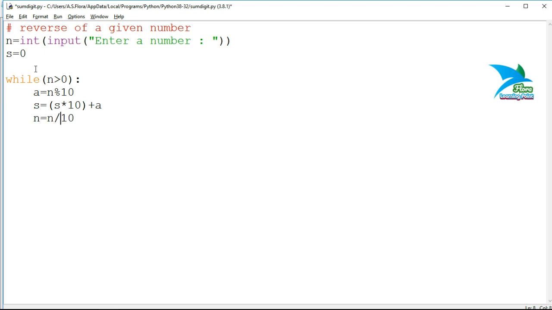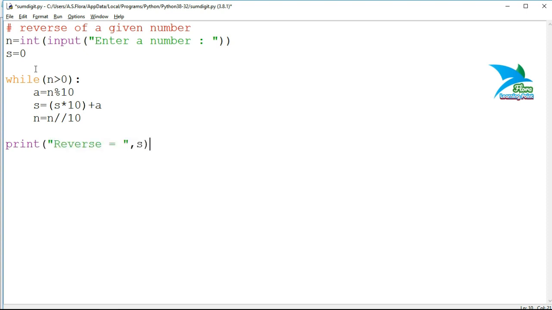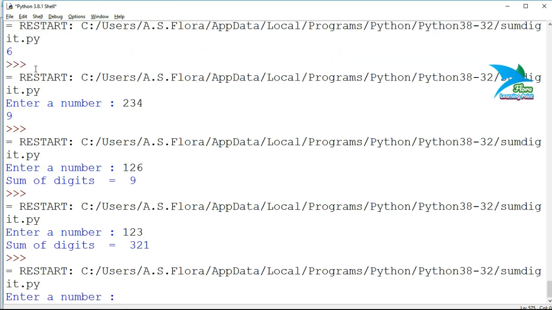The default value of s will be 0 and we have to perform integer division. The result should be in integer form, and after the loop you have to print reverse equals to the value of s. You can also use any of the variable name.